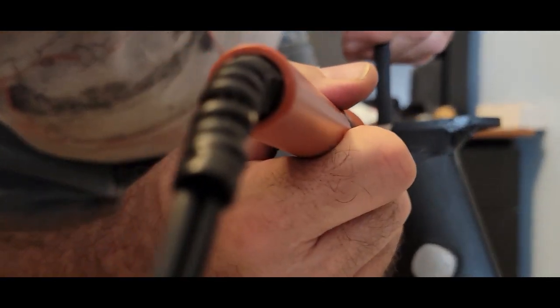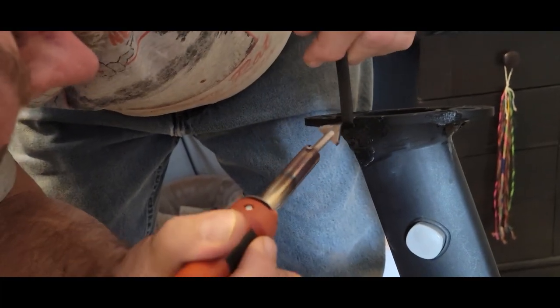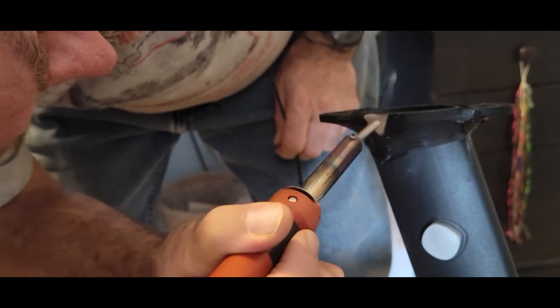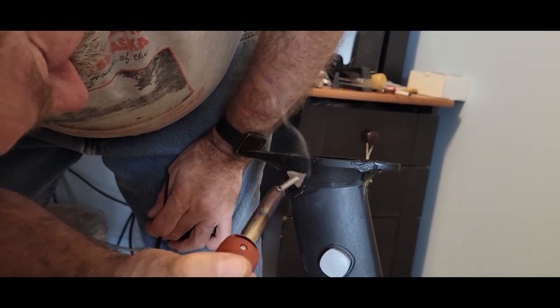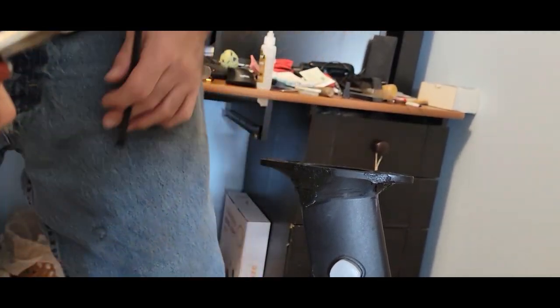You can see some of the mesh sticking through here. As far as functioning, it's done. I'm just trying to make it look neater. Not that you'll ever see it, because the handle covers it up. There we go. That is how you fix it yourself. And let's set this back down on here so it doesn't turn over again.